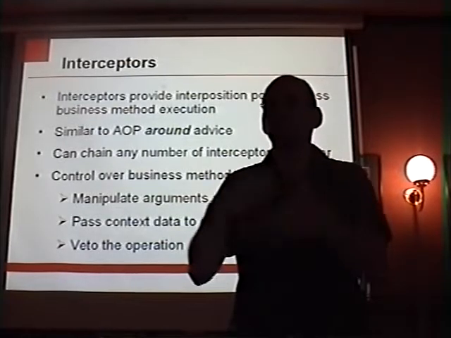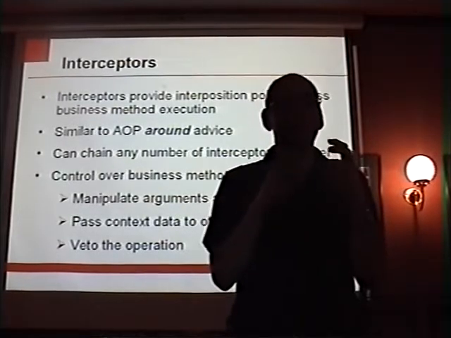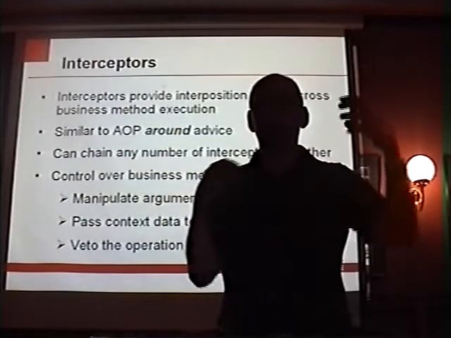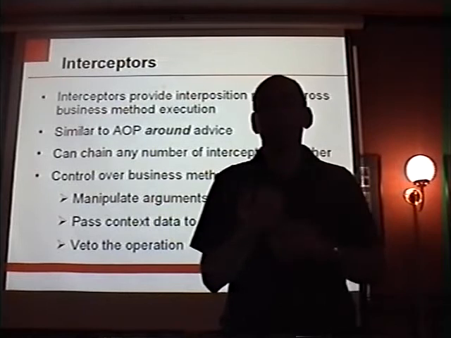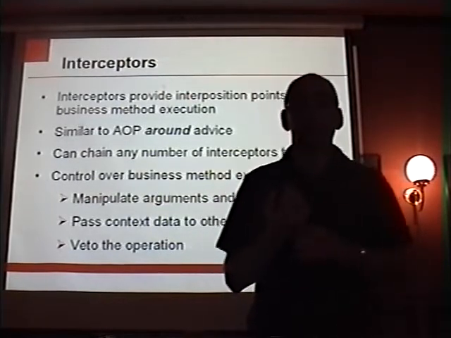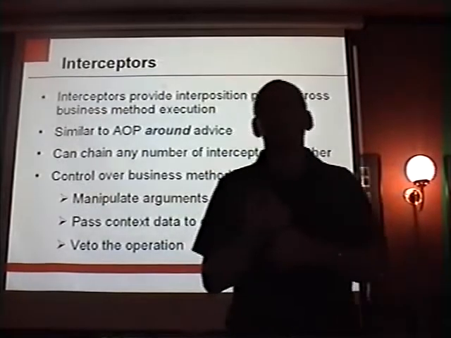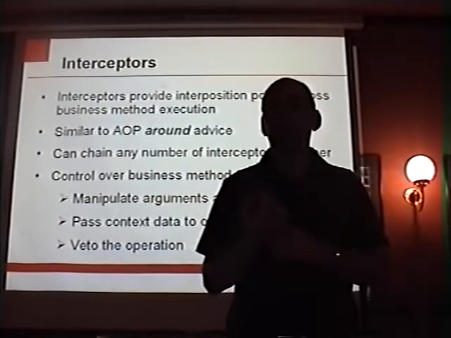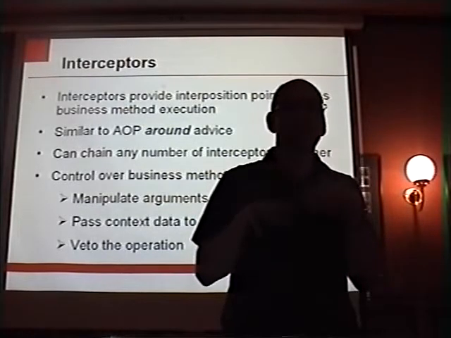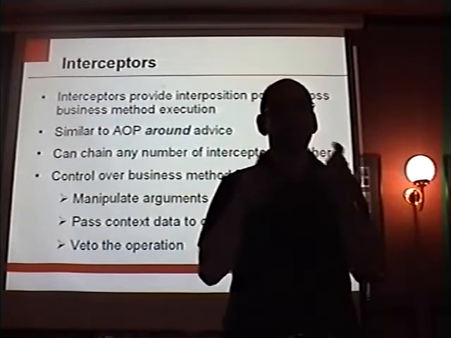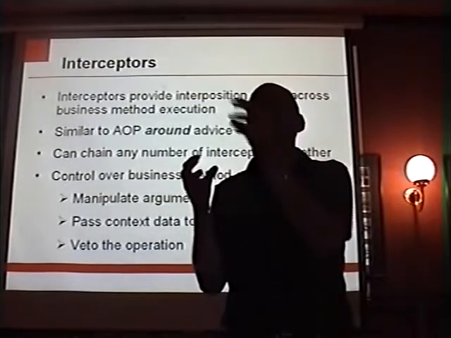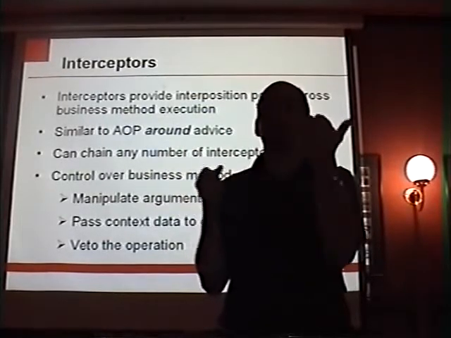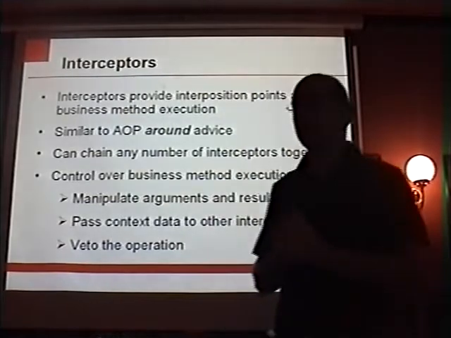If I define multiple interceptors into a chain, then I can pass contextual information from one interceptor to the ones down the road. And any downstream interceptor will then get all of the contextual information that I've passed to it, and maybe use that in its own decision-making process. So let's say that my first interceptor is a security interceptor, and the security interceptor looks up something and says, oh, okay, based on the rules that I've read in, this is what's allowed, and it puts this in the context. And then other interceptors down the road that are more fine-grained might look at what's allowed and then make decisions in their own logic based on what they found in the context. So you can do that.